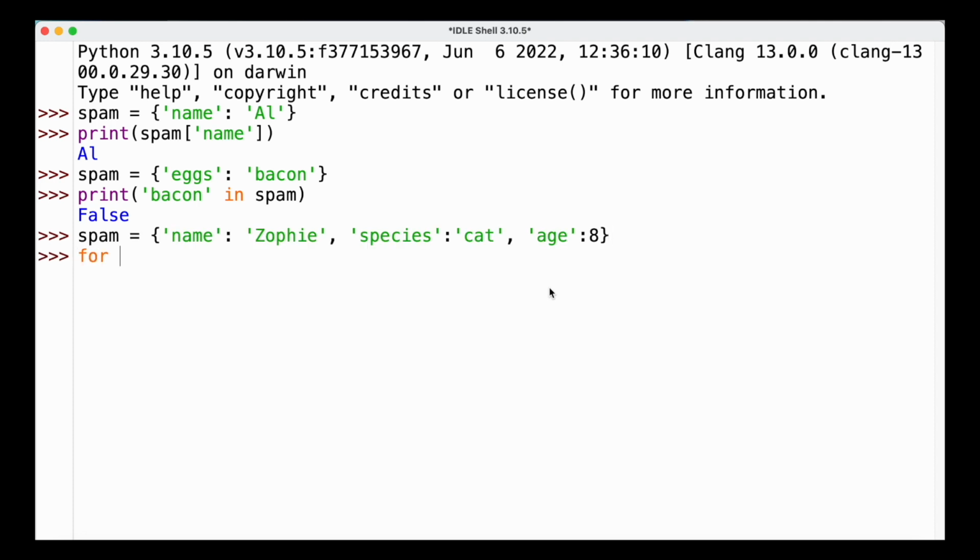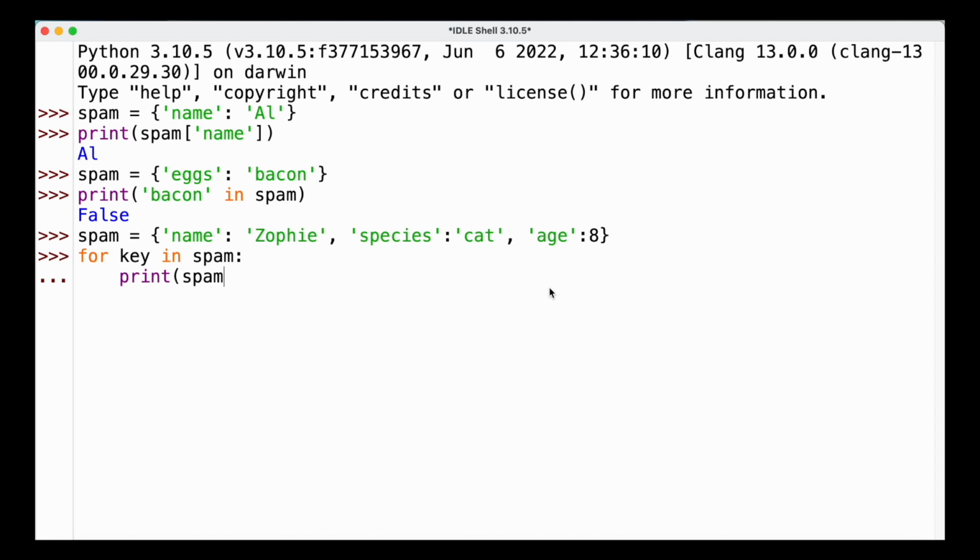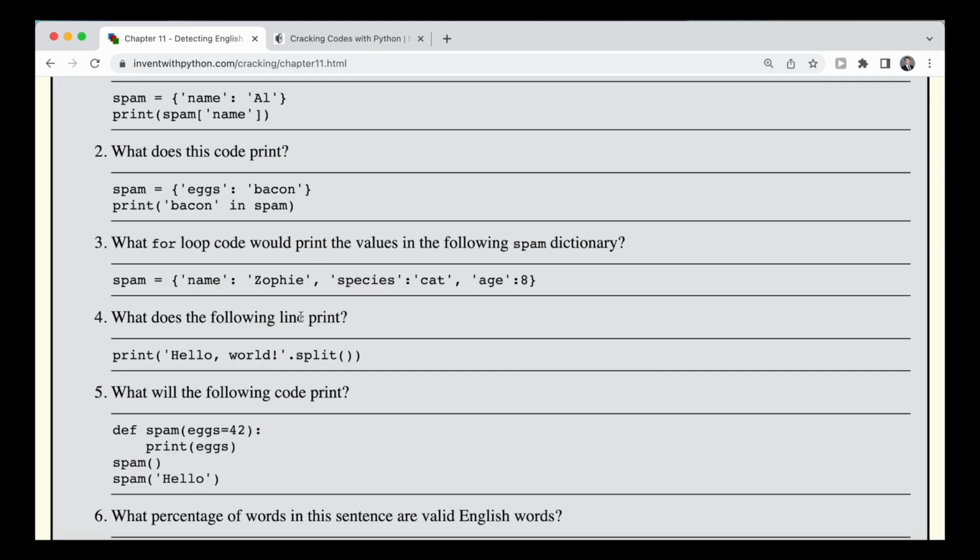Then we can say for the key in our spam dictionary, we're going to print out the values by passing the key to our spam dictionary. That should print out Sophie, cat, and 8. So let's run the program. We can indeed see we are looping through the different key value pairs of our dictionary and always printing out the associated value.